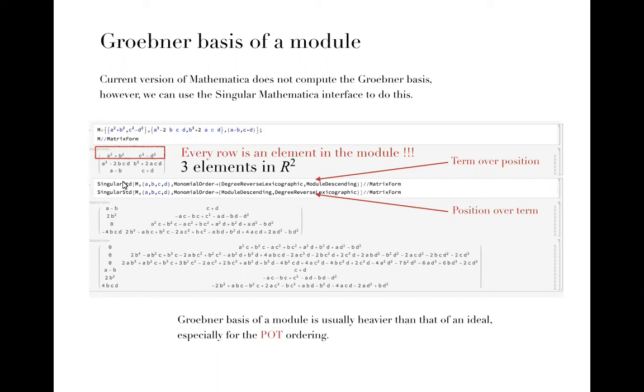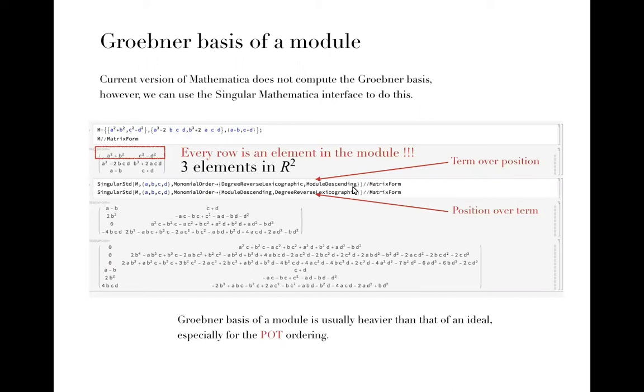So you just load this interface, and then you can call something like Singular STD, standard basis, or Singular slimgb to do this kind of Gröbner basis for the submodule. So you just put this M into the input, tell this interface you are working with a, b, c, d like this. And then this kind of monomial order. So here, you have some kind of complicated ordering. The first one is TOP, term over position. You write this kind of term ordering, that is a DRL ordering, degree reverse lexicographic ordering. And the second item here, this module ordering is really the sorting between the different unit vectors.